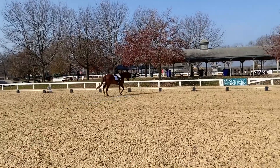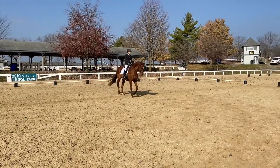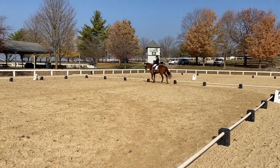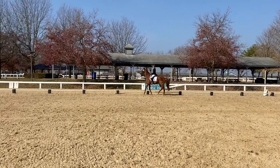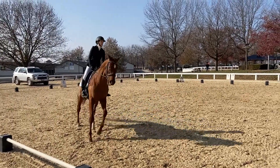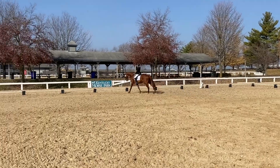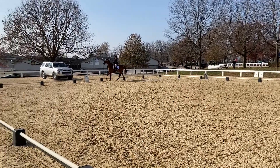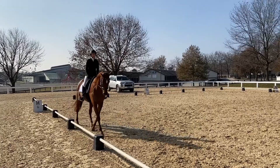This serpentine wasn't as great — a seven versus a seven and a half on the other one. I need to go all the way to the rail instead of skipping past. Then I had a brain fart at A — I couldn't remember if the canter transition was at A or between A and F — freaked out, rushed, and didn't prepare him. He struck off into the wrong right lead, then was really mad when I corrected him onto the left lead, tossing his head. Completely my fault. The trot transition he stuck his head up and was just fussy after that.